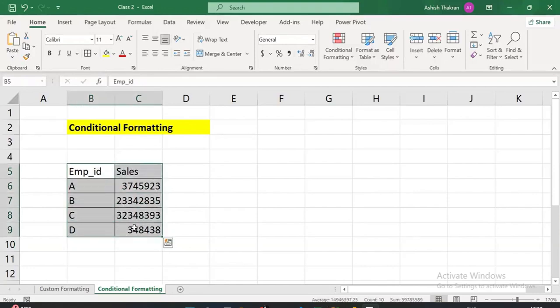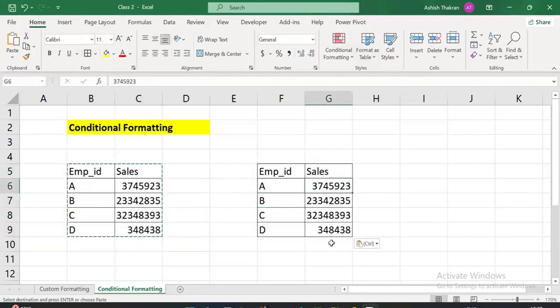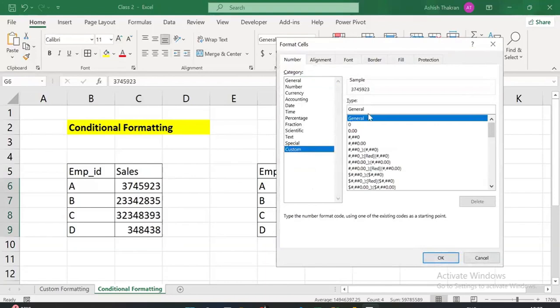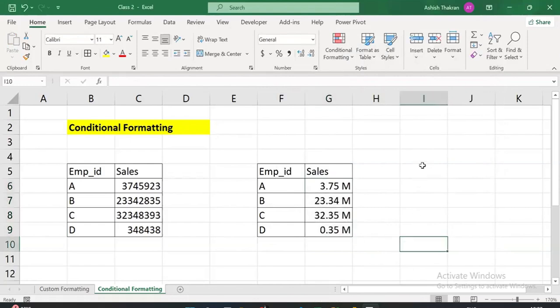Right? Now what I will do, I will just paste it over here. I'll apply the formatting. Let me convert this into thousand, let's say, not thousand, let's say million. So 0.00 and comma, and I can say M. Right? Now read it out. So my readability has increased a lot compared to what data I had earlier. And I haven't even changed the values. My values are still the same. But my readability has increased. That's what the use of custom formatting, date and time formatting is.